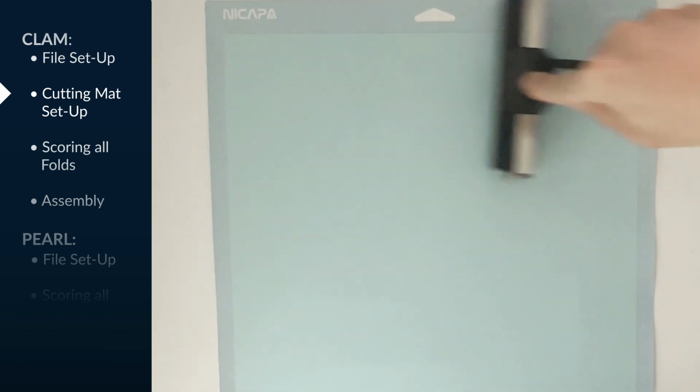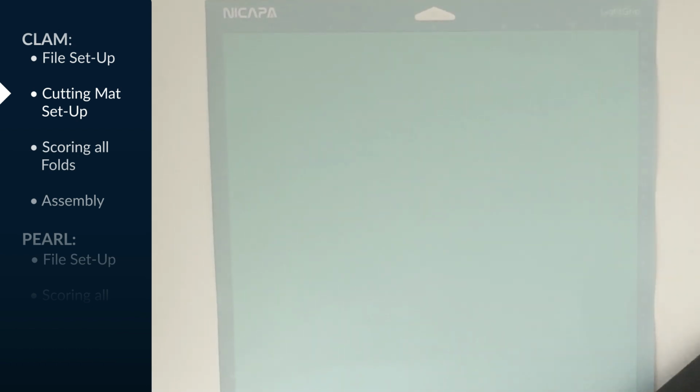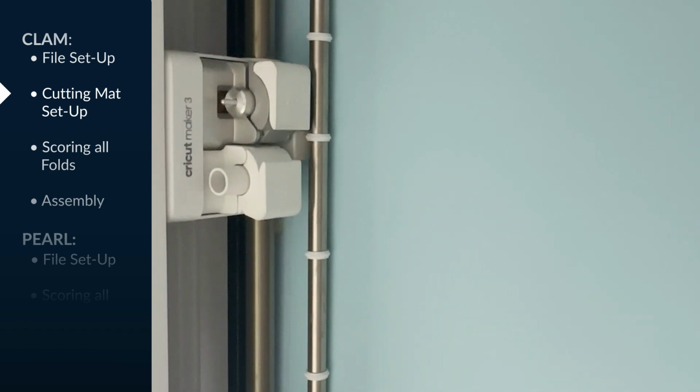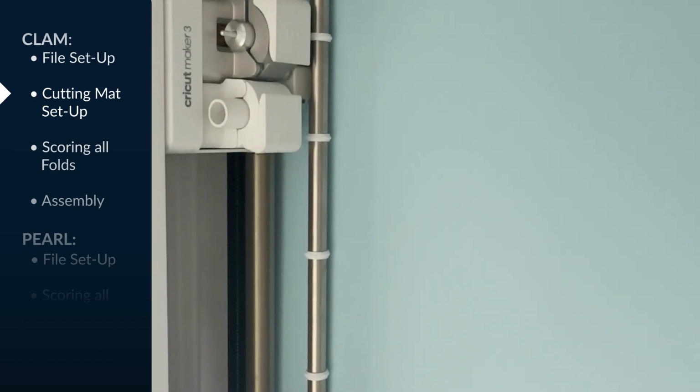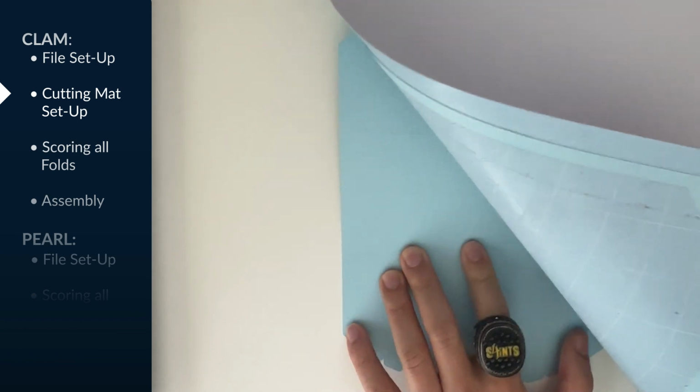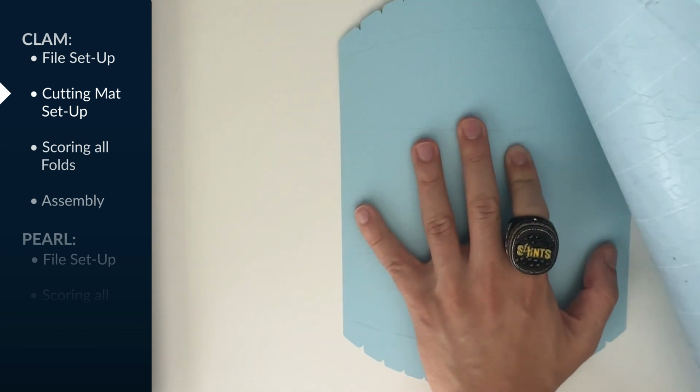You want to make sure you have a clean cutting mat and a sharp cutting blade. Use a brayer to properly ensure the paper grips onto the mat. Then you can begin the cutting process. To remove the cut paper, it's easiest to put the cutting mat face down and peel the cutting mat away while holding the paper down.